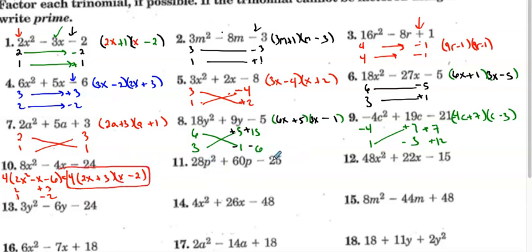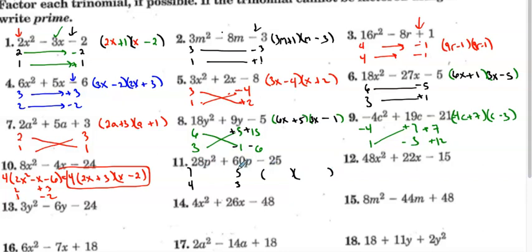All right, 28, 60, and 25. Not so nice on this one. There's nothing that factors out between 28, 60, and 25. All right, so let's tackle it. 7 times 4 is 28. 5 times 5 is obviously 25, and hope for the best here.